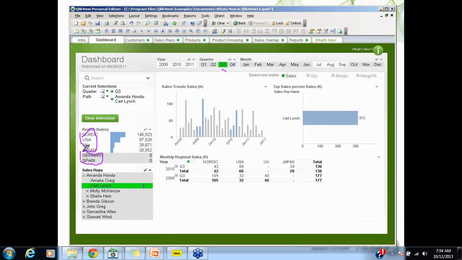These 2 countries are non-associated. We know that the association can be pretty obvious. It is no surprise that Q3 corresponds to July, August, and September. However, at other times, there are not so obvious insights, such as the information that we can gather from this selection: my sales representative Cartlidge has not sold any product into these 2 countries, Germany and Spain.